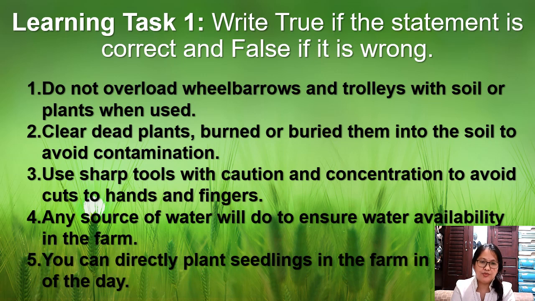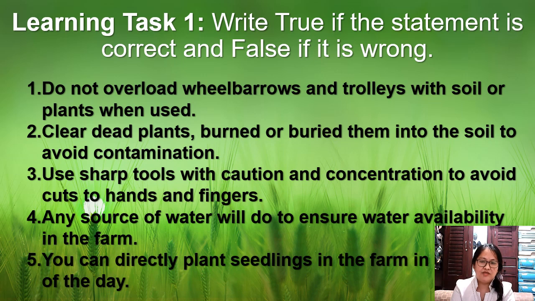Number 2. Clear dead plants, burn or bury them into the soil to avoid contamination. Number 3. Use sharp tools with caution and concentration to avoid cuts to hands and fingers. Number 4. Any source of water will do to ensure water availability in the farm. And last number 5. You can directly plant seedlings in the farm at any time of the day.